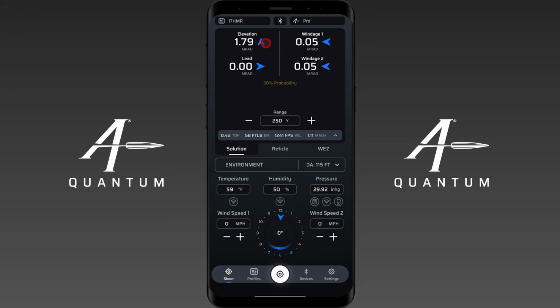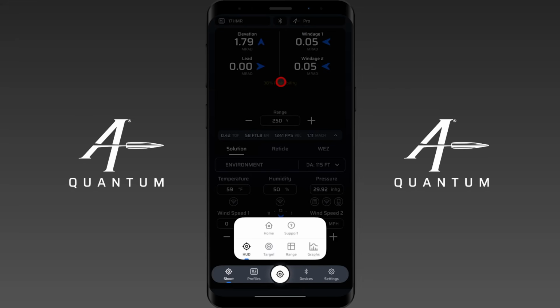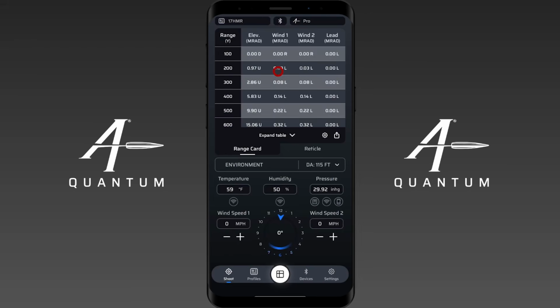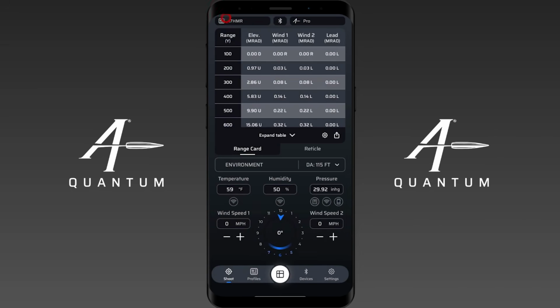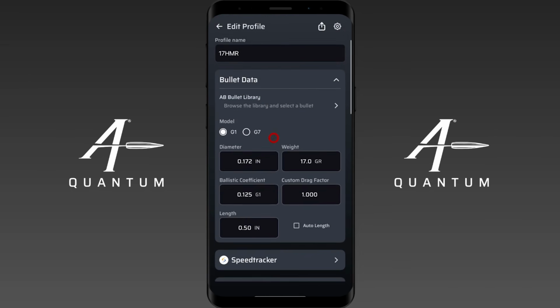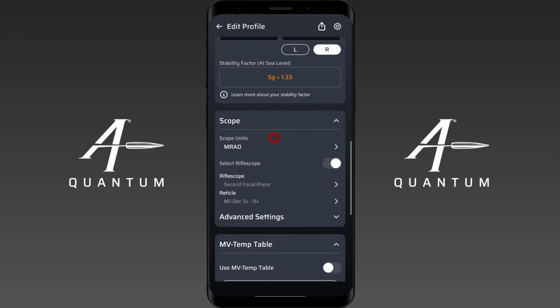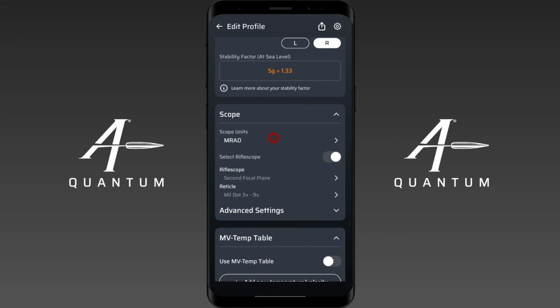Now, moving down, here's our firing solution in the HUD. Here's our current elevation. Something to note, the output here is in mils. And I'm going to bring up the range card for a second here. And here in the range card, you can see also that our output's in mils. Well, if I wanted that in MOA, I'll do it this way. I would tap here, or even inches. Okay, so some people want to see their drop in inches.